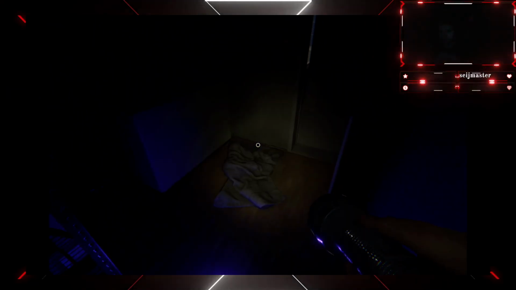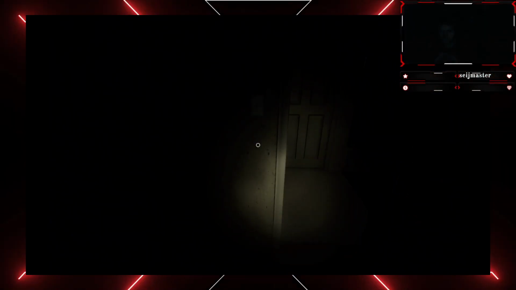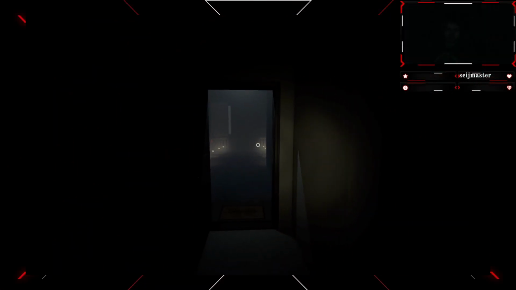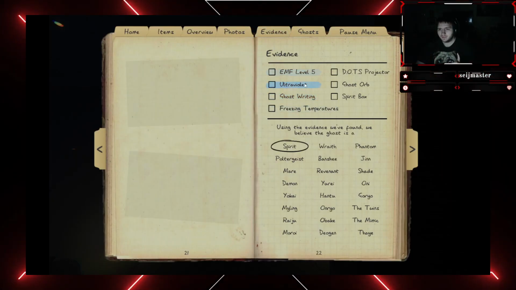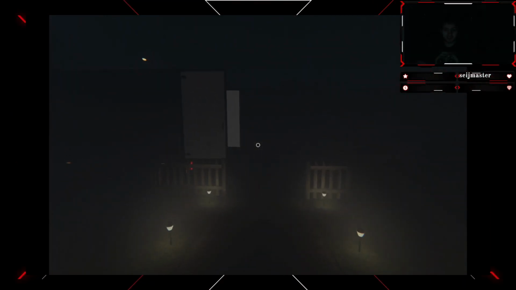Okay, so it's this room. I'm leaving that light on so I don't get as much sanity reduction for going there. Okay, so this is a fingerprint. That could mean demon. Going my luck, could be demon.